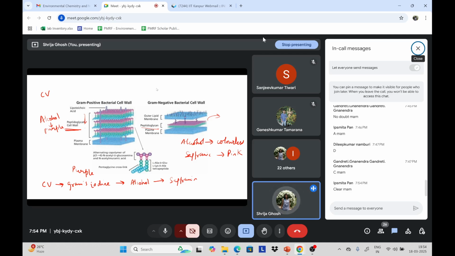Okay, so all these staining steps are done for 30 seconds to 1 minute. We add the crystal violet on the slide, we keep it for 1 minute, and then we drain it off and wash it with water. Then we add the gram's iodine, keep it for 1 minute, drain it off, and wash it with water. Then you add alcohol for 30 to 60 seconds, and then again remove the remaining alcohol with water, and then add safranin and keep it for 1 minute, and then again wash it with water. Okay, so this is how we do the gram staining.